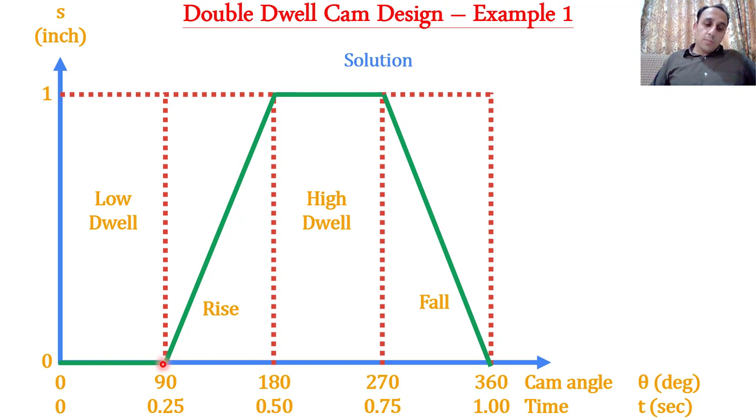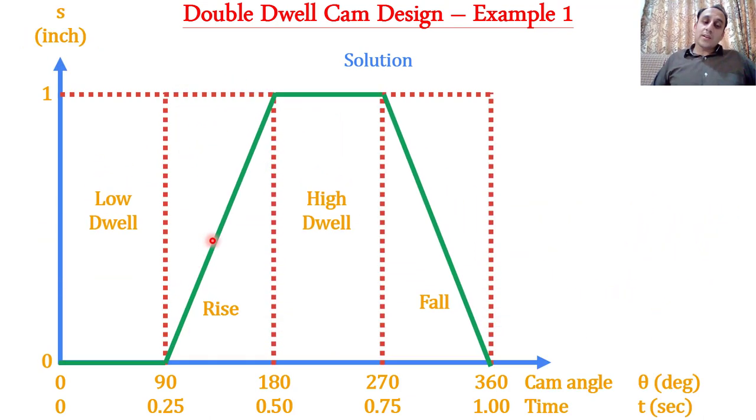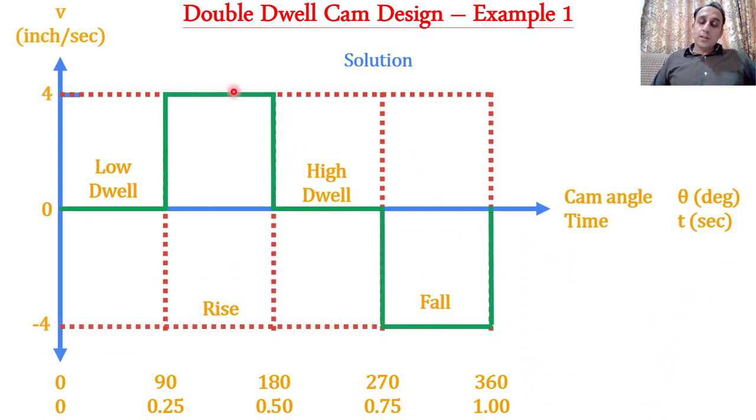What about this segment? So at, let's say, time 0.25, the velocity is zero. At t, let's say 0.26, now what is happening? The follower starts moving. There will be an abrupt increase in the velocity. And that velocity will remain constant. Why? Because the rate of change of displacement with respect to time is constant. So in the second segment, the velocity will maintain itself. But there is an abrupt change, so there is a discontinuity. Initially, the velocity was zero, but abruptly it moves from 0 to 4 inch per second level. Then it will maintain its velocity, and then once again it will reduce to 0.